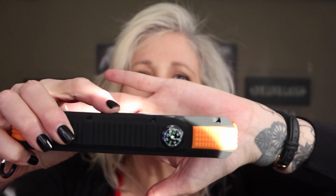Look how freaking cool this is. You see, there's a compass on it. You open this up, there are 2 USB-A ports. There's a USB-C port. And I don't know what the other little port is in there, but there's one there. Also, there is a flashlight. Wonder if you'll be able to see it here. Put it in my eyes and blind myself, that's what I'll do.